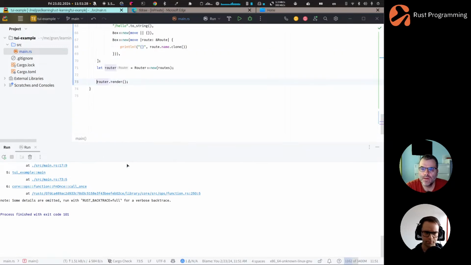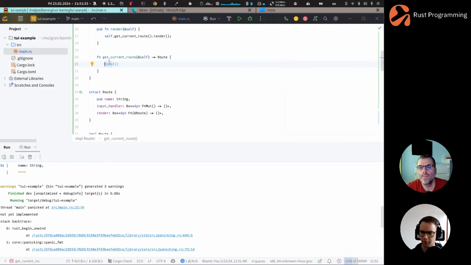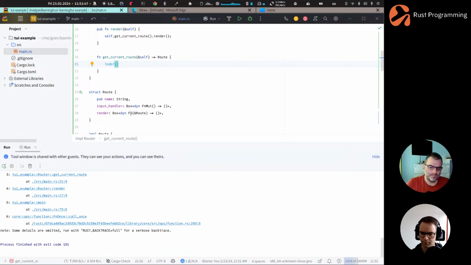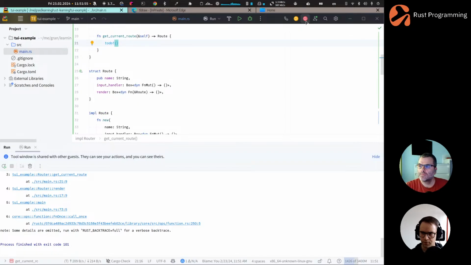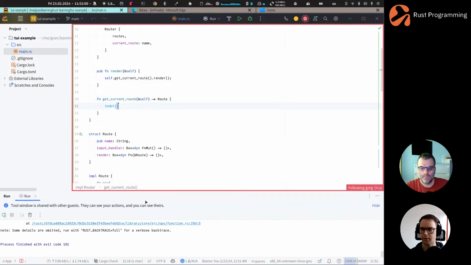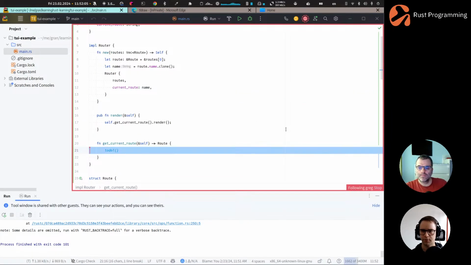Okay, there is some other thing. Not yet implemented. Finished. That's fine. So what I changed here is that we're using the Fn trait instead of the mutable function. Yeah, that makes sense, at least for now. But where is it? First of all, where is not implemented? It's the to-do function, get current route. Oh, that's why it's not implemented. Okay, it's fine. So now we just need to do the get current route function.